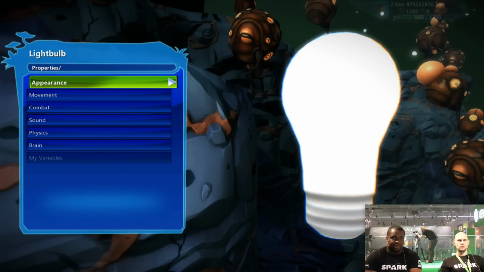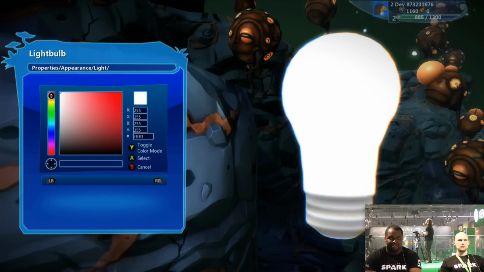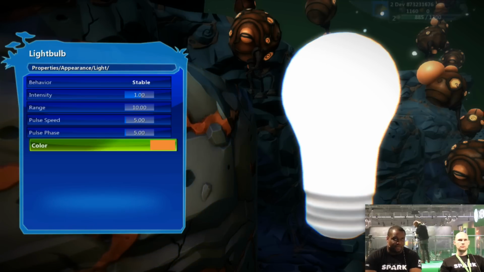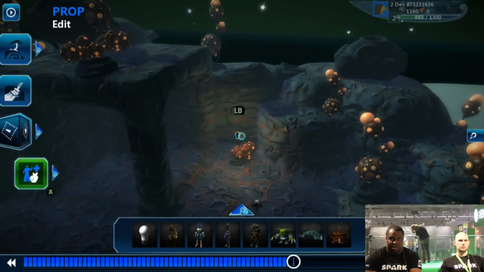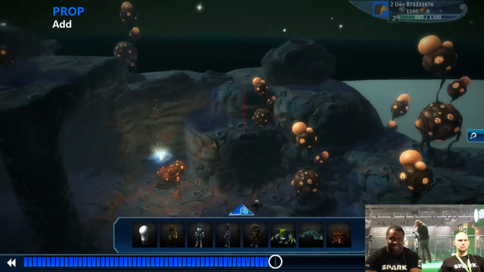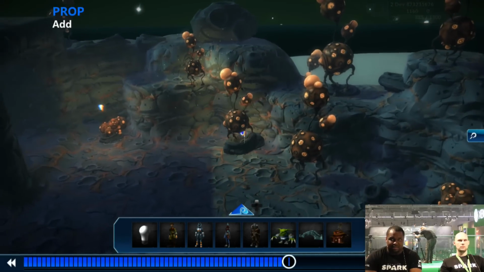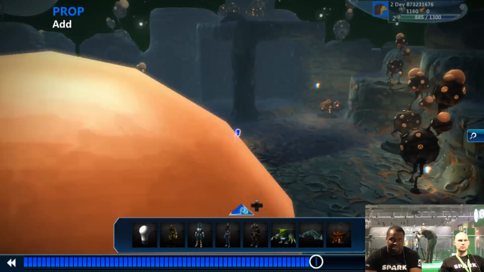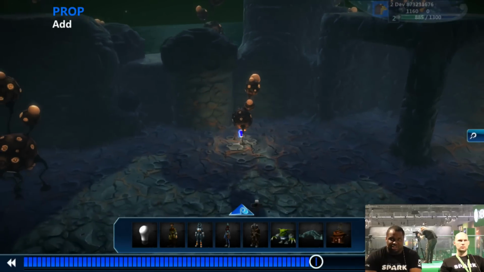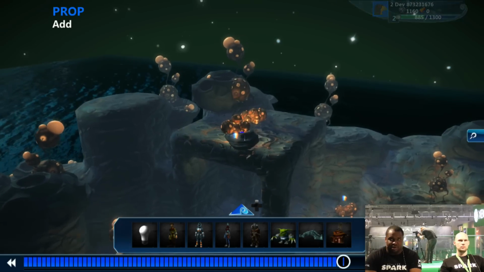Onto his properties, appearance, lights, and the color. I think I'm going to make it an orange color, because I want it to look like these gas bags in here are actually giving off the light. All right. And now I can go through and place it near these objects. They're going to give me some cool dynamic lighting in my level. I don't have to do all of them, just the areas that are really dark because of my sun position. I could also just change my sun position or my moon's position. I just like going through and adding these lights in.